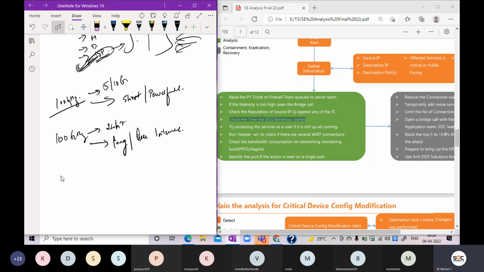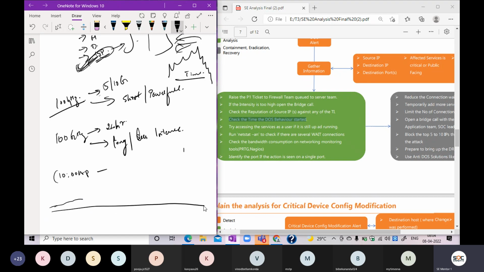Less intensity. So you'll see that the attack started from morning 10 o'clock. And you see that small peak. That means it doesn't reach 100 directly like this. Like the graph shows, it will reach 100 and come down. That's the time frame. But when it comes to small attacks, it will go like this.